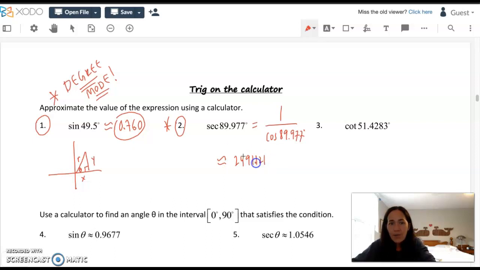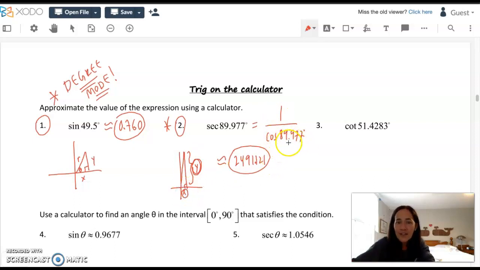Rounded to the nearest thousandth, it's going to be 2,491.121. How am I allowed to get such a huge value for secant when I'm restricted for sine between -1 and 1? Well, think about it. If sine and cosine have to fall within -1 and 1, their reciprocals must be outside of that range. And really, it's hard to draw this angle. It would be such a tall right triangle because your angle is almost 90 degrees that you have such a huge y side, right? And a very, very tiny x side, so small that when you do 1 over a tiny, tiny value, you're going to get a huge number like that.